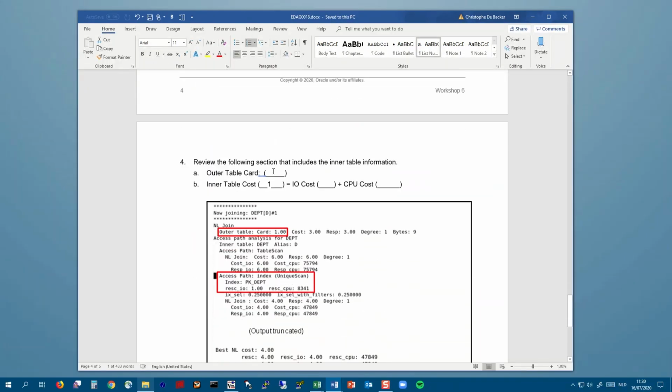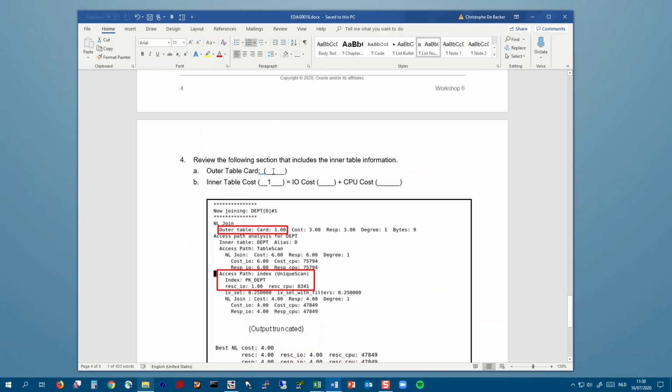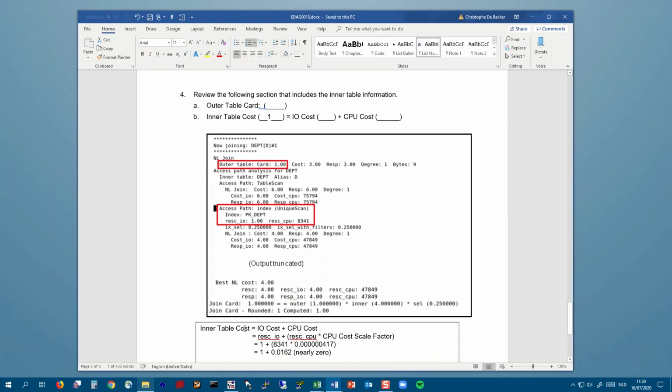Then we have to calculate the cost for the inner table, so for scanning table dept. The inner table cost is the I/O cost plus the CPU cost. You have to look up the joining information, where the optimizer starts looking first at table emp and then joins it with table dept. The optimizer thinks that only one record is going to be retrieved out of this outer table, which in our case is the emp table.